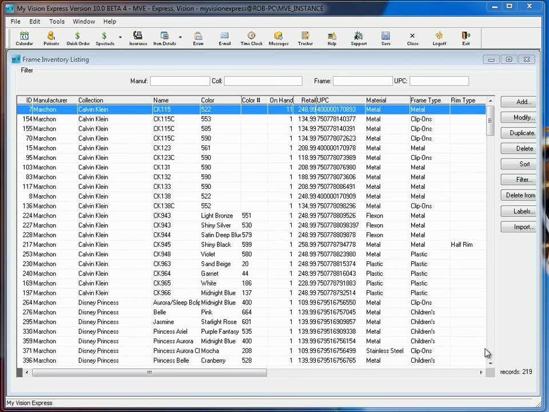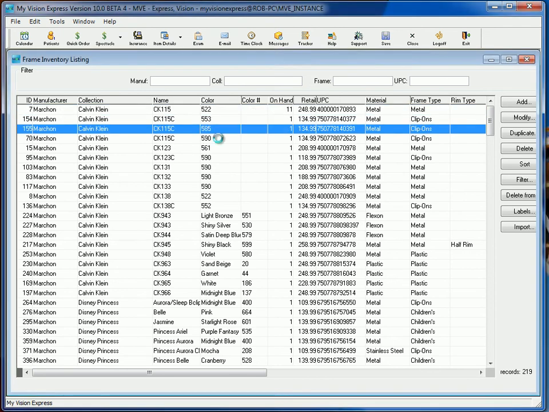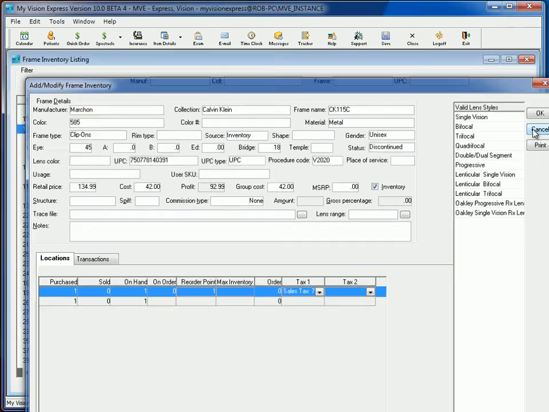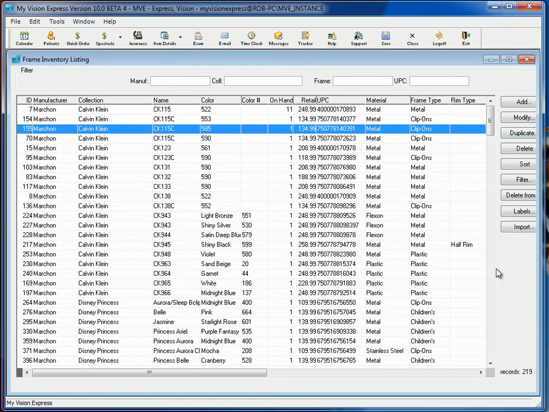So that's about it for the frame inventory and the setup. And just real quickly, one more time, we do want to stress that you look at these eventually. If you need to set your frames up in an efficient manner, that's fine, but we do want you to make sure that these fields are specified with the information that we talked about. And next we will continue doing more inventory and more implementation.